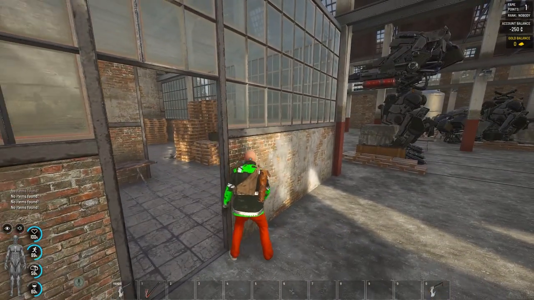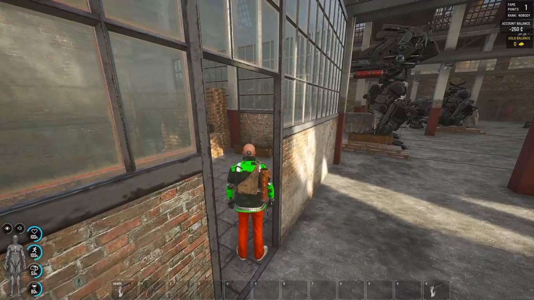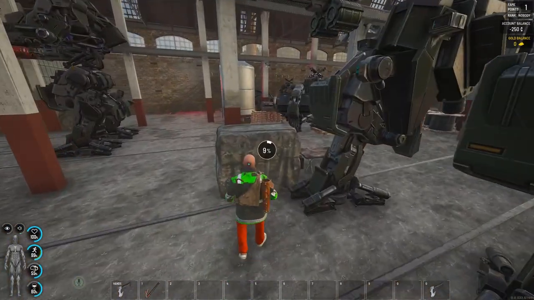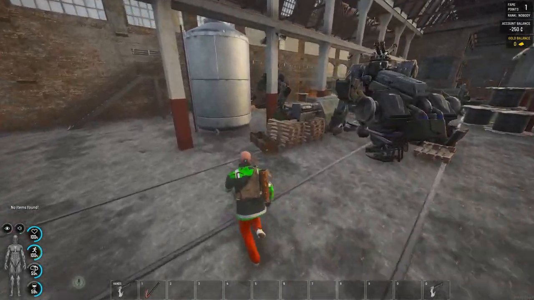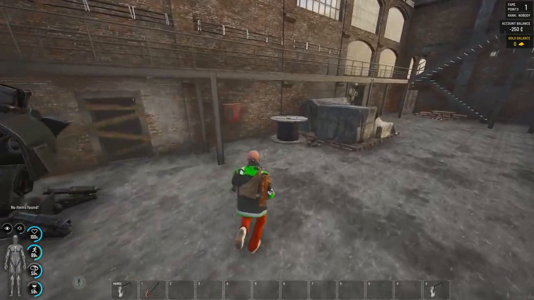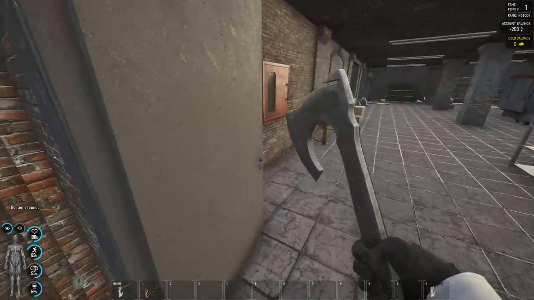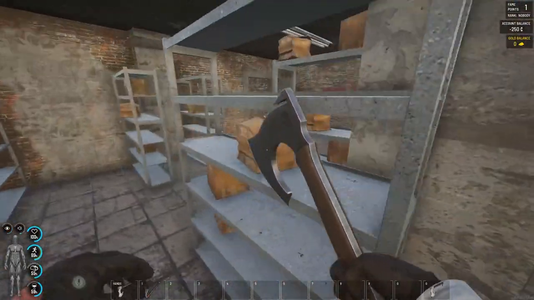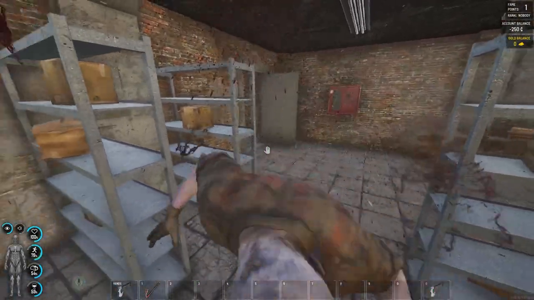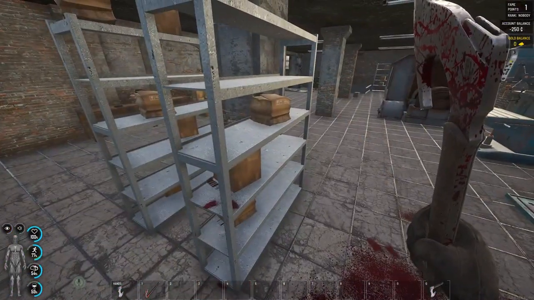Uh-oh. Fuck. Is he coming in here? We'll be fine. Oh shit. Come on in here. Uh-oh. You sneaky fucker. Sneaky bastard. Alright, 6 swats for that. That worked pretty good.